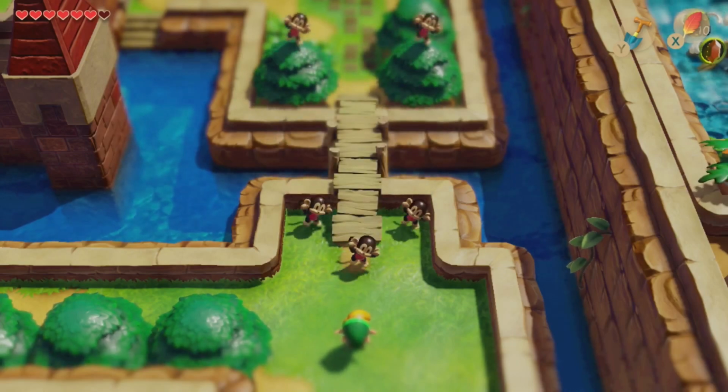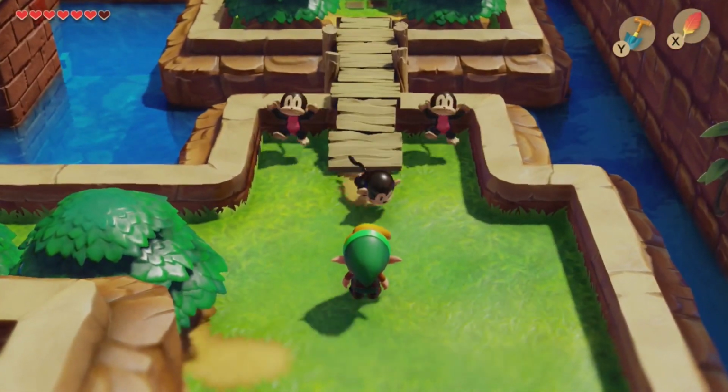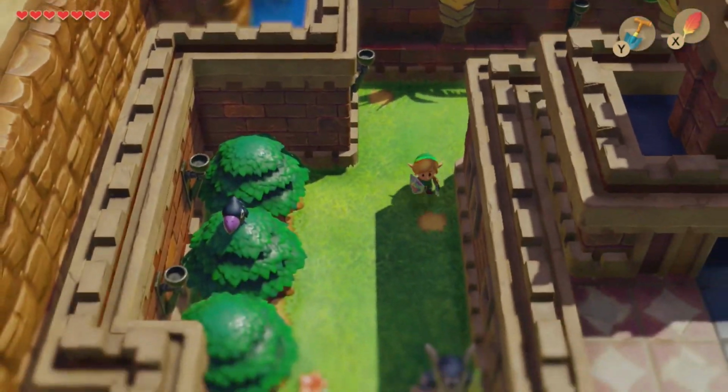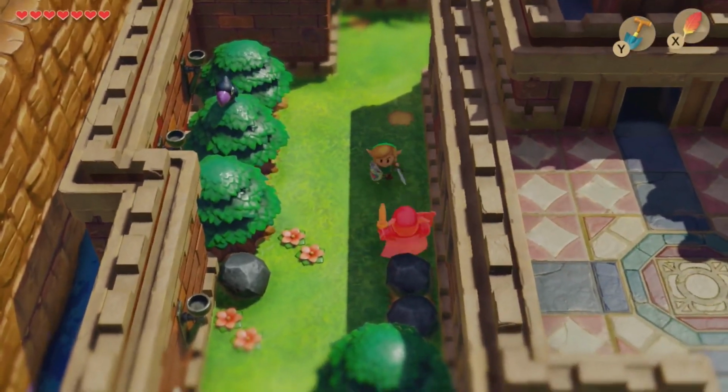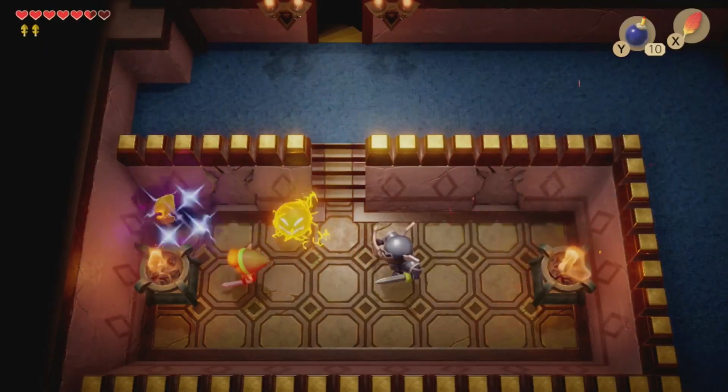This is a fun sequence that adds a little bit of layering to the formula of exploration into dungeon, into exploration, etc. Parts of the sequence are mandatory, such as giving the bananas to the monkeys, since the bridge they build is used to access the next mini-dungeon, Candlelit Castle. This is a fun, albeit short section. I tend to really enjoy the castle levels in Zelda games.